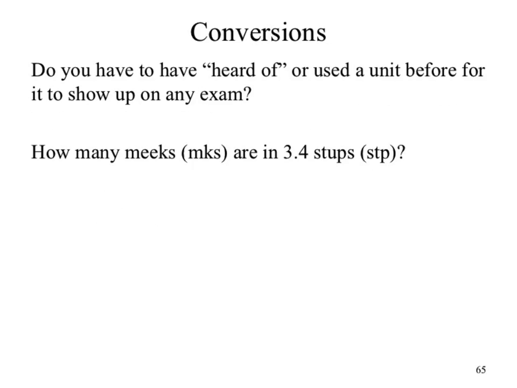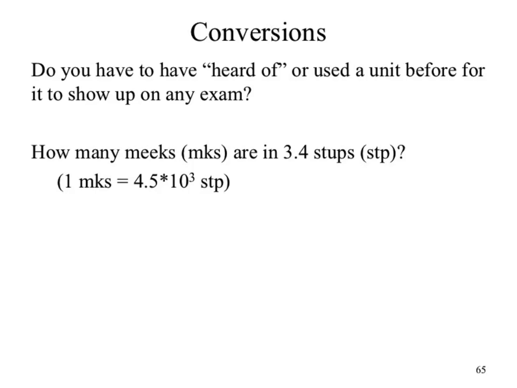Okay? Ignore that. So, conversion factors. How many meeks are in 3.4 steps? What? I don't know what any of those units are. This kind of question is exactly what trips people up in this section, because you go, oh, I can't do that. I don't know how to solve that.